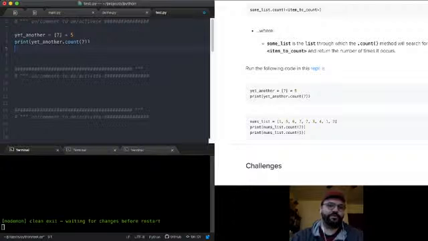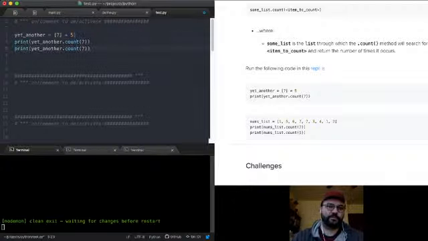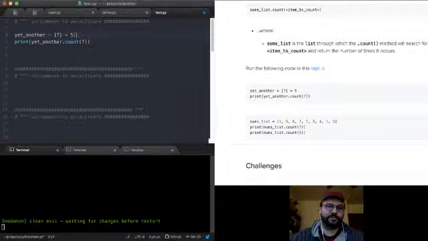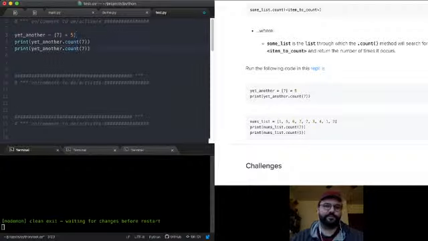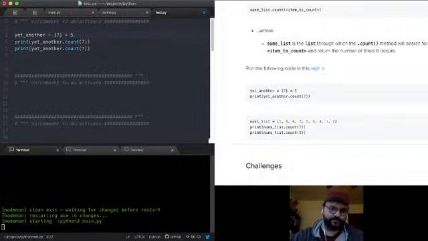So if we print this, we'll just print this list out first. This is just going to have a list of 5 sevens. Oops. We'll just print this list out.